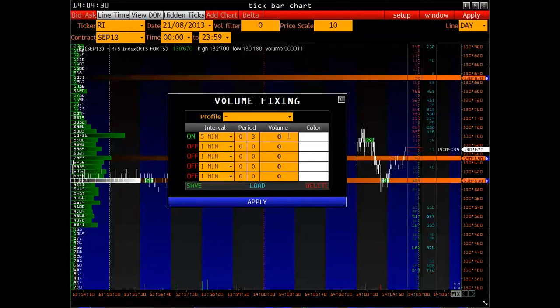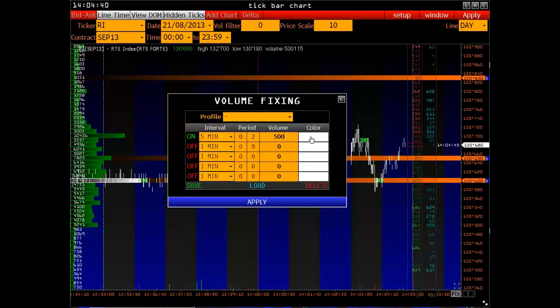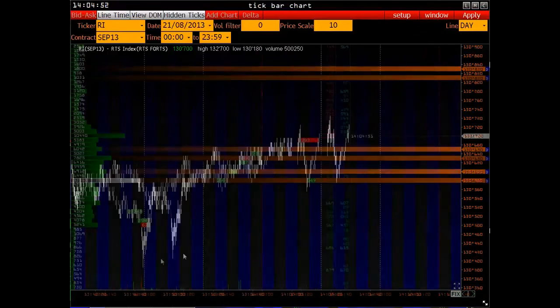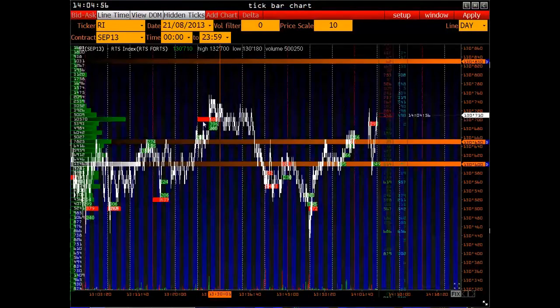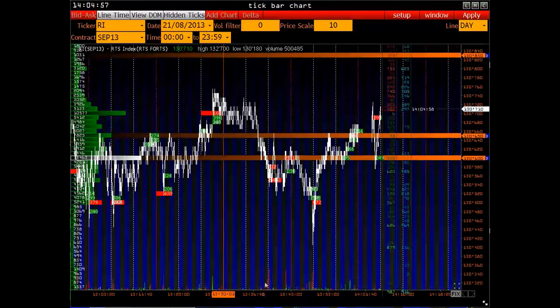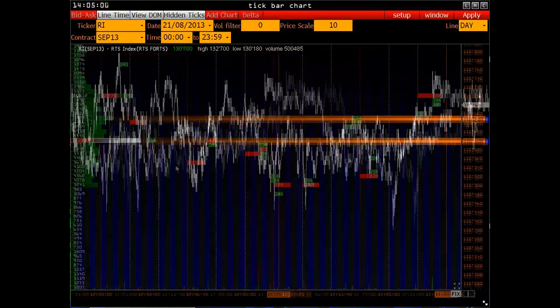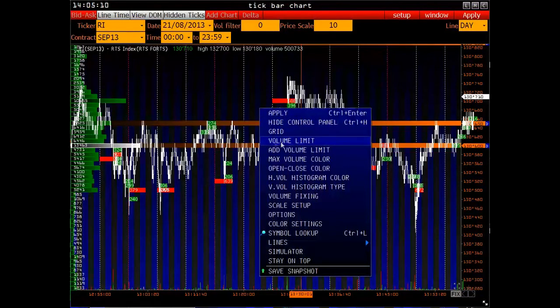For example, I'd like to select from 0 till the 2nd minute, to watch the first part of the 5 minutes. The volumes which exceeded the cumulative volume of 500 lots. Let's select the red color and click apply. What we got here, we see that at several 5 minutes, where the volume of a period from 0 till the 2nd minute exceeded 500 contracts, there's an allocation of this period with a certain color.